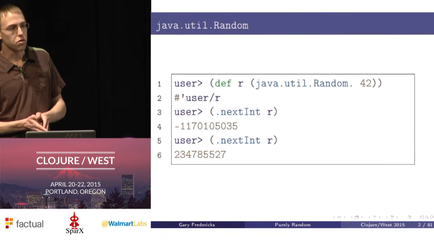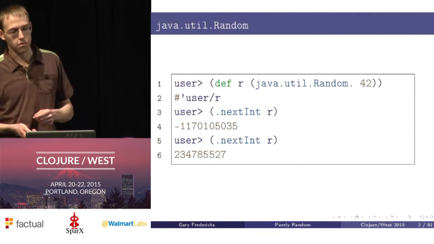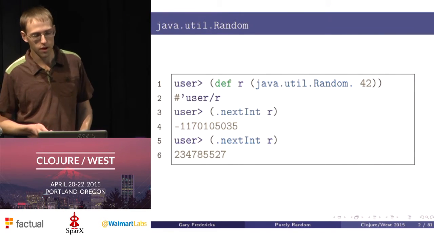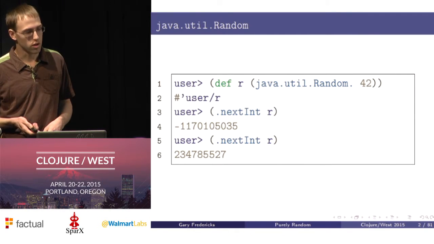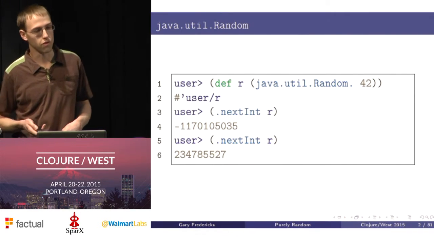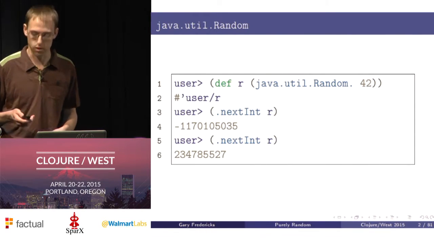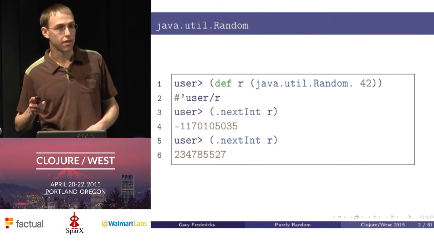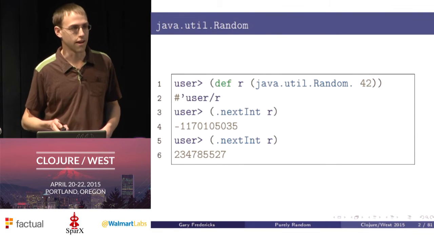So if you use the JVM, whether from Clojure or anywhere else, you're probably familiar with this class java.util.Random. This is the built-in random number generator. You can use it by passing it a seed to construct a new generator, and then you can ask for numbers, and it'll give you random-looking numbers, which is what you expected, so that's good. However, this is a stateful mutable object, and we hate that.